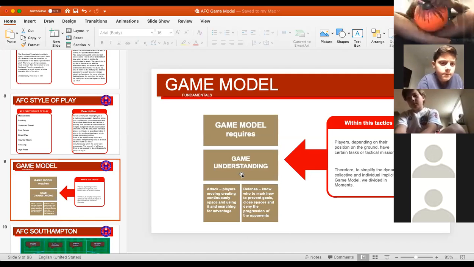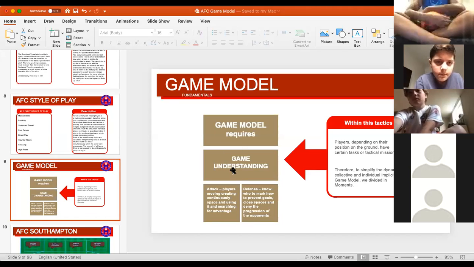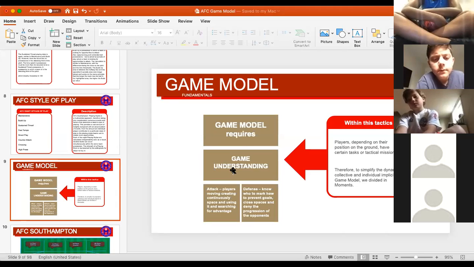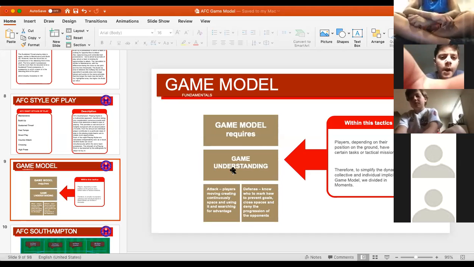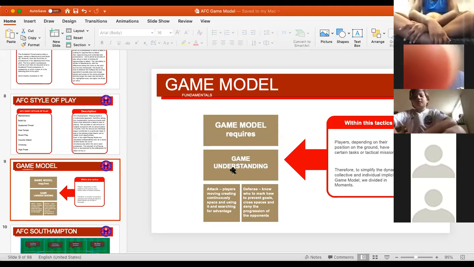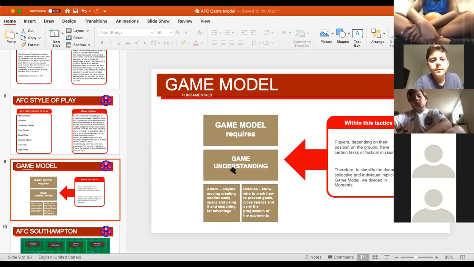So once you understand the 2 basic principles, you understand how to play football, because that's a game model, all right? A simple understanding of the game. We're either going to have it or we're not going to have it. And if we have it, what do we do? We keep it. We're looking to score goals. We be creative. We attack. When we don't have it, we're looking to win it back quicker, we're closing down space, we're defending one-on-one, we're denying the opposition any kind of space to score goals, right?